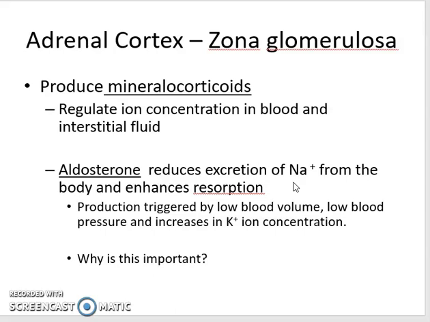Now, if your pressure gets too high, there's going to be another hormone that'll actually kick in there, right? So this is not only regulating blood pressure, but it also reacts to increases in potassium ion concentration. Now, why is that important? Again, if you took A&P1, which I think most of you said you did, but for those people that didn't, it's very important to balance sodium and potassium.